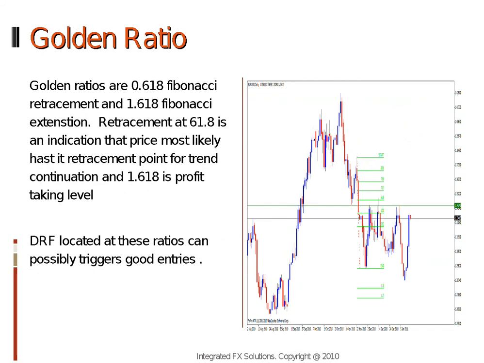The golden ratio is referred to as the 0.618 and 1.618 Fibonacci retracement and extension levels. Fibonacci is a price series, and it's quite an interesting topic to go into. I won't go into it too much here, but if you Google it, you can find heaps of information on it. It's not just related to charts, it's throughout nature, it's throughout everything, these Fibonacci numbers and ratios all coincide, and it's quite an interesting subject, so I encourage you to go and have a look at that.